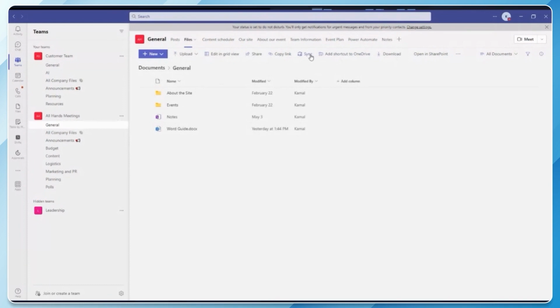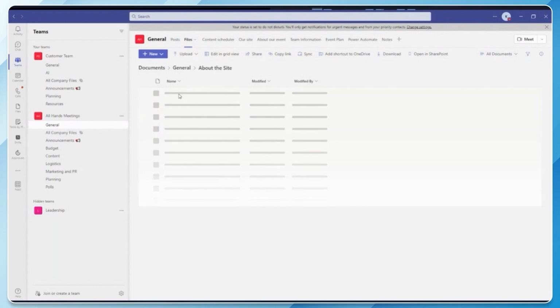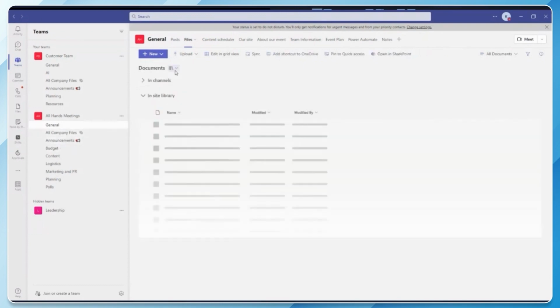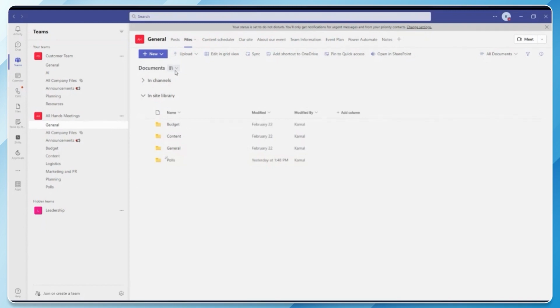Syncing is really helpful because you can get those documents to sync into your desktop. I normally switch sharing because now it's hard. I don't want to break the sharing, but I could show you how to do it. But you just simply click on the sync button and then all your files will sync. But what people don't know is that you can actually sync only a specific folder from any of the channels. You do not have to sync all of the general channel, or you don't have to sync everything. You can go as deep as you want into a folder and sync.